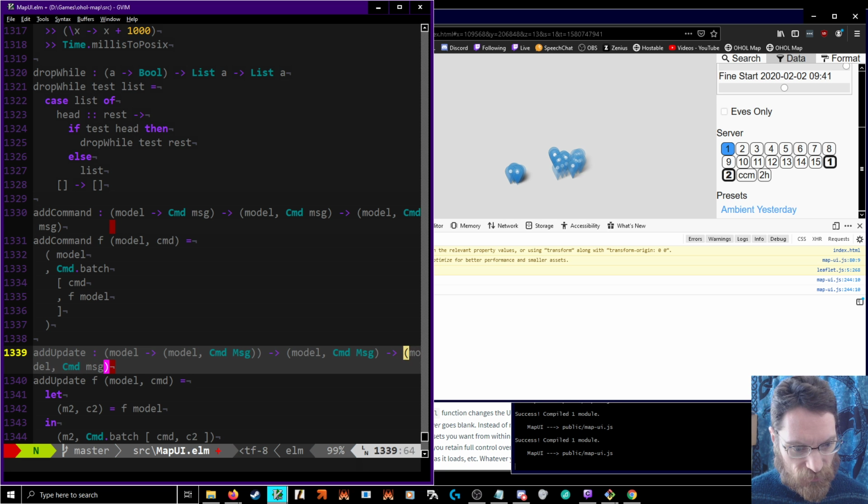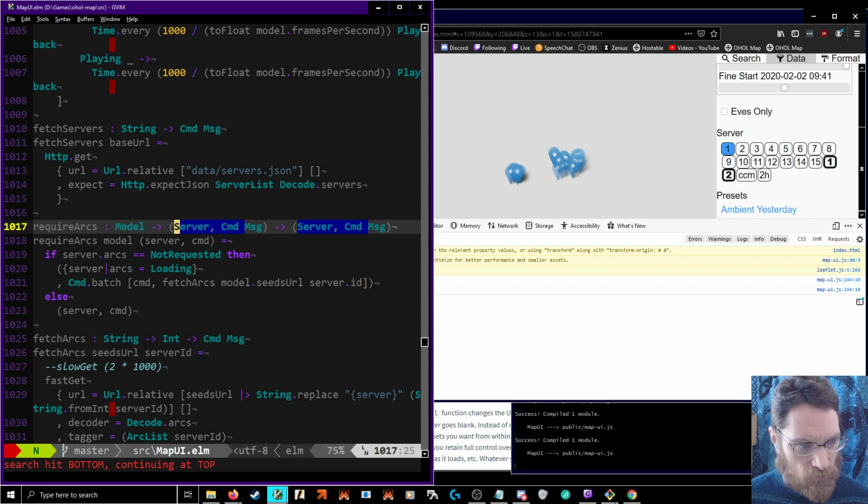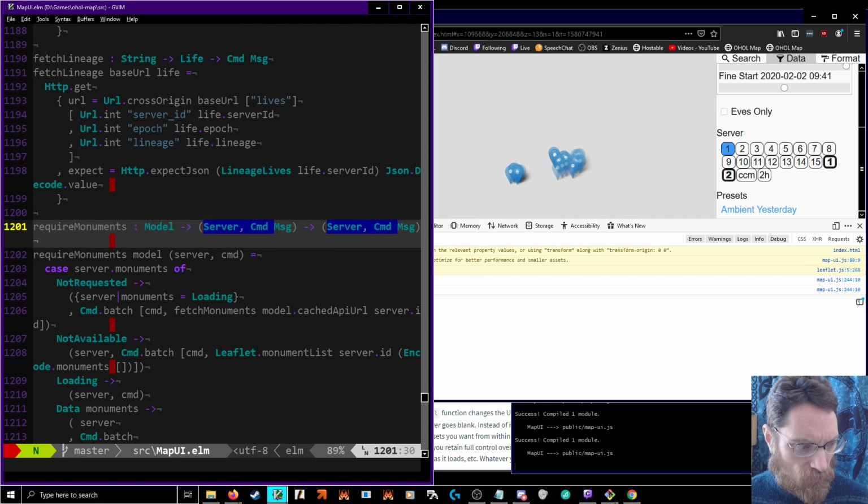Or rather in practice, all of those are passing around server command message. And you're just passing through commands because that's how we make a chain of it. That's how we collect the commands at the end. This is a lot like change combine routes.